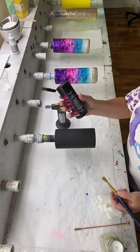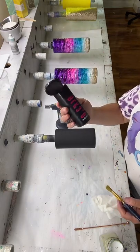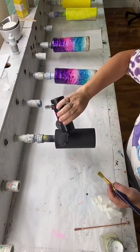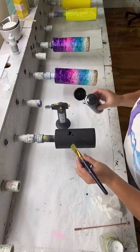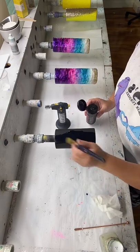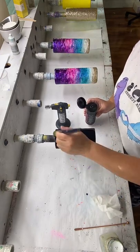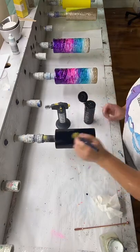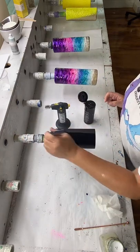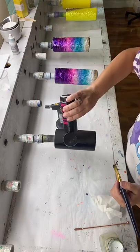All right, guys, this black paint. It's called Black 3.0. It's from Couture Hustle. Watch this, guys. Oh my goodness, I can't even describe it. It can't be put into words. Look at that. My spray paint was weird coming out of the can. So I may have put two coats of black spray paint on this tumbler just because my spray paint was coming out all sketchy. So there's maybe two, but it is two very funky layers of spray paint.